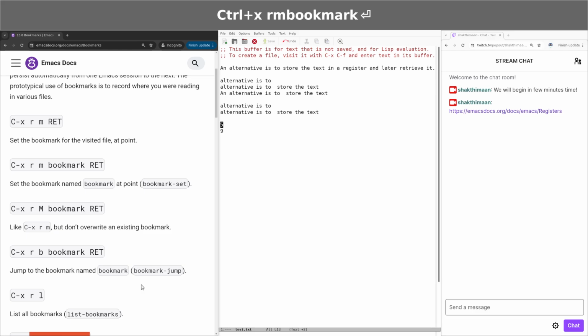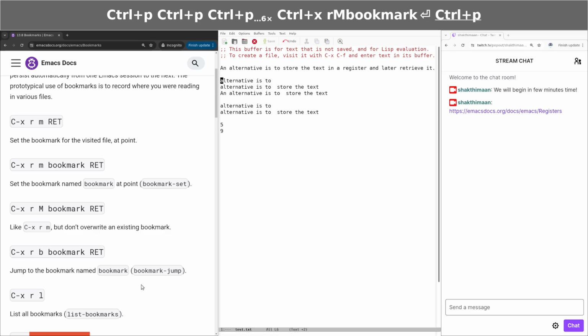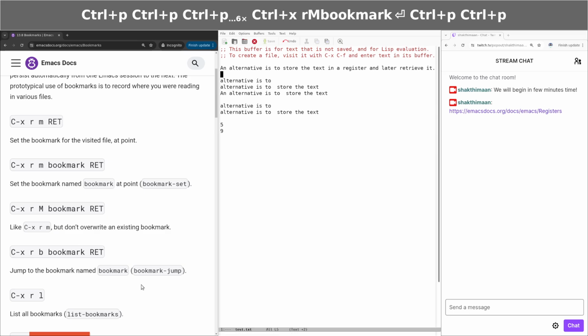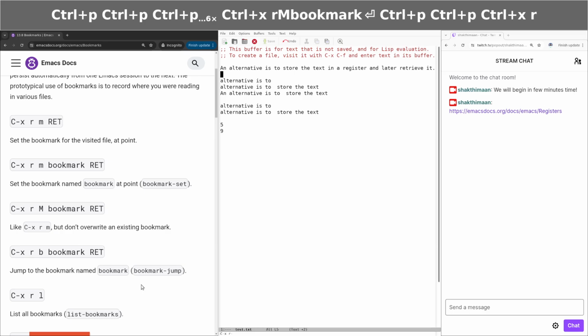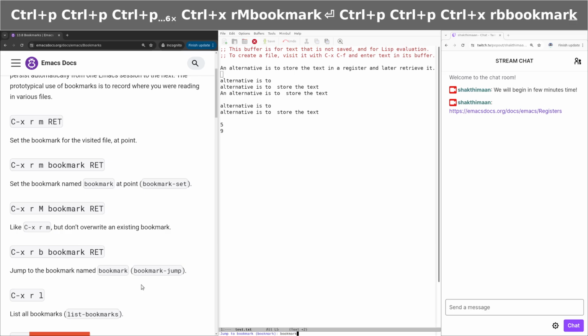Now if I do this again at some other location, right? Control X, R, M, bookmark, it says the bookmark already exists, right? So if I want to go to that bookmark, Control X, R, B, bookmark, enter.